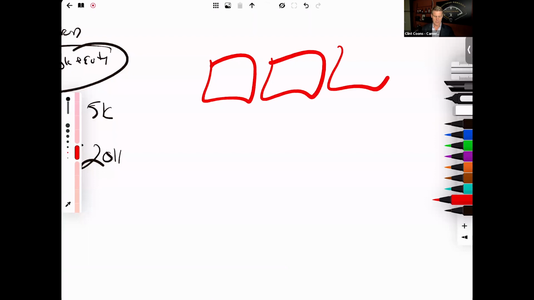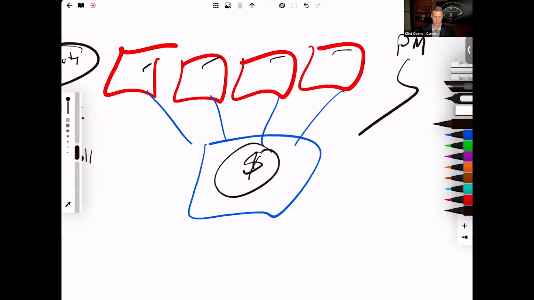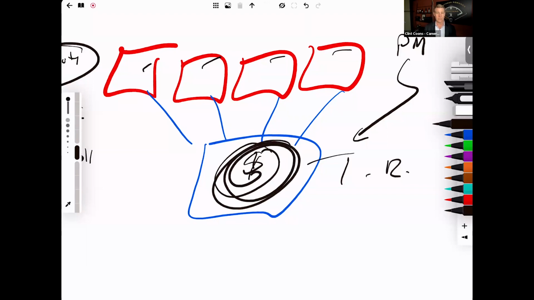So if I had, say, my entity, and they're all held like this, I have one bank account here. I don't have any bank accounts up here, but I keep good books and records down here. Now, why do I do that? Because I have a PM who will only send out one owner statement. For 12 properties, they're not going to send me 12 separate owner statements and 12 separate wires. They send one wire and one owner statement with all 12 properties listed out. So I've chosen to move it right into this entity here.